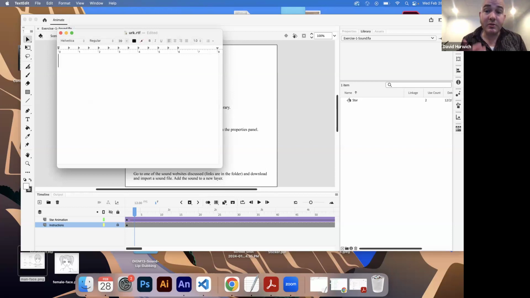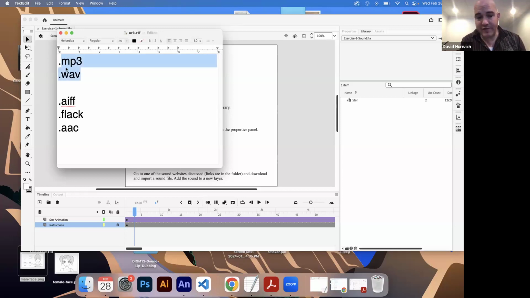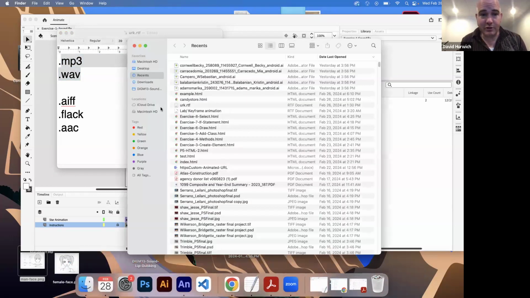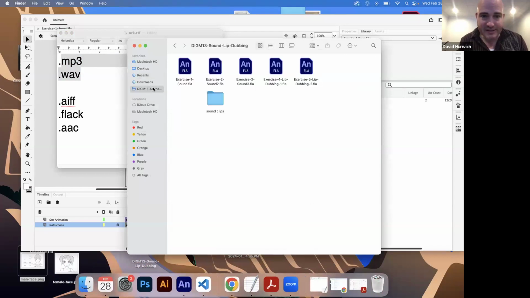Adobe After Effects can work with most standard sound formats. Okay, that includes MP3s and what are called WAV files. So if it's not that, like an AIFF, which is another format, or a FLAC file, which is a very high level audio format, or an AAC, which is a format that Apple uses, that won't work in Adobe, but these will. Okay, so make sure your sound effects or your music or your sound is that.